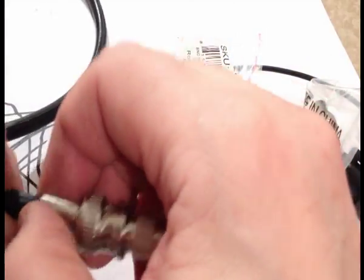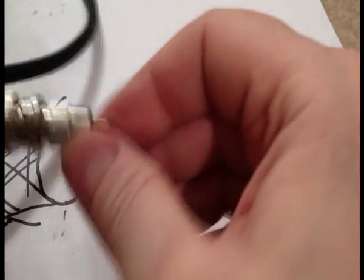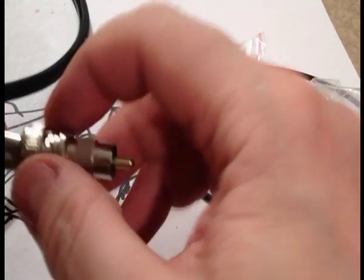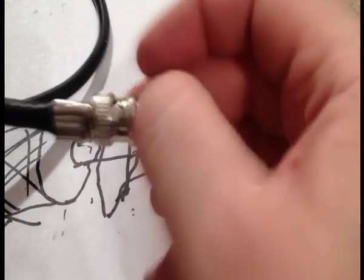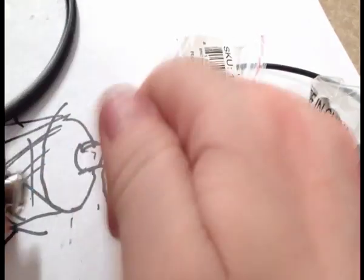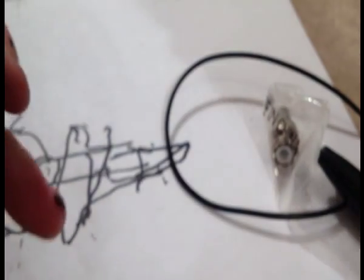This one here is a little bit dodgy because I did this one some time ago, originally as an experiment, and it's not really the best work I've ever done, but it works as long as your impedance is right, as long as your connectors look good. As I said, I'm not going to assemble a third one right now because it's just more steps to do, and it's not really much different than what I've already shown you. That's the crimp on, and I'm going to clean up some of these extras here.